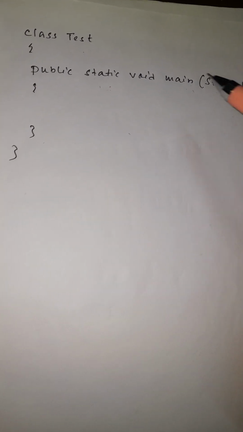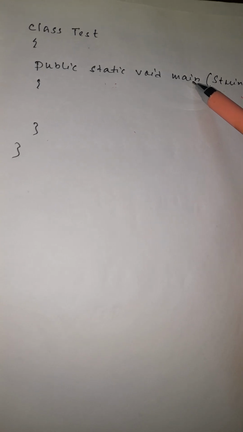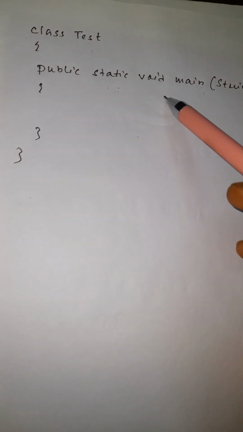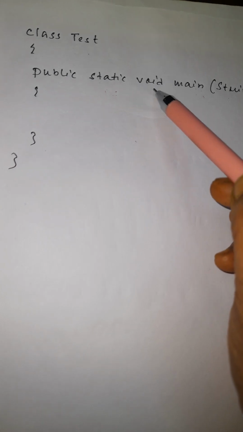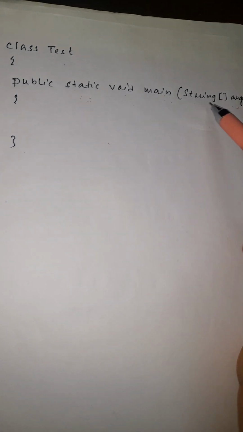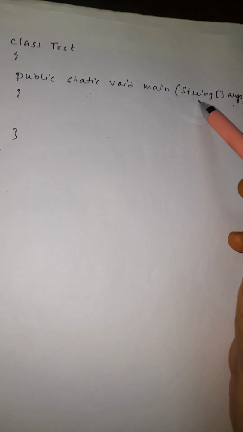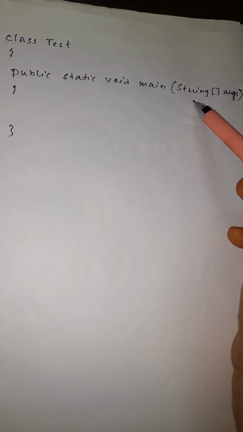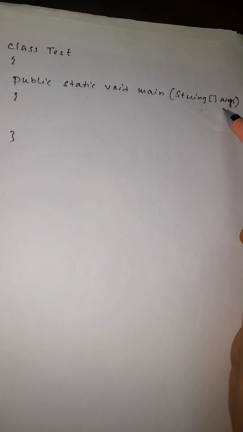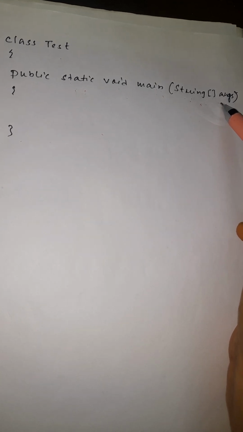So today what we learn: normally in Java, when we are writing our main function, we always have to use these three keywords: public, static and void. And the parameter of the main method is one string type of array. First, this args is not something you must write; you can write anything, a, b, c, d, whatever. This is a normal variable name. So this one is a string type of array, anything you can write. Normally we are passing the argument, so that's why we follow this term, args.